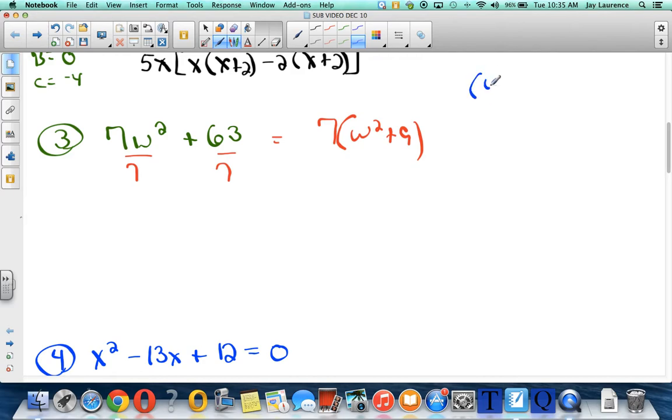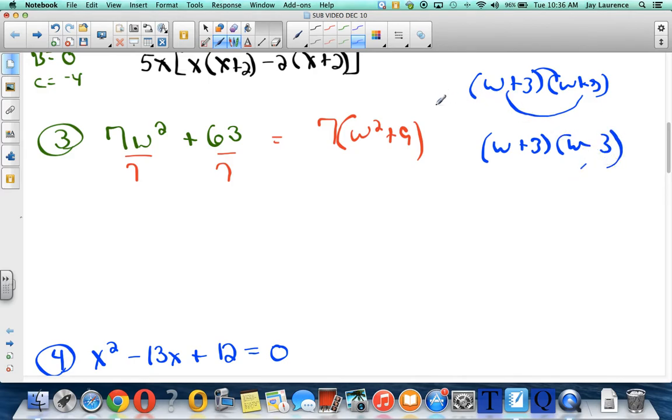Some of you thought it was going to be w plus 3 in a quantity times w plus 3 in the quantity. Can't do it. So when you double distribute that, you're going to get a positive 9, but you're also going to get a 6w. There is no 6w in this problem. Well, some of you say, well, I'll make it one of each. And if you make it one of each, the problem is, sorry, that mouse is really acting up. You don't get a positive 9. You get a 3 times a negative 3, which is a negative 9. So you see, this can't be factored.